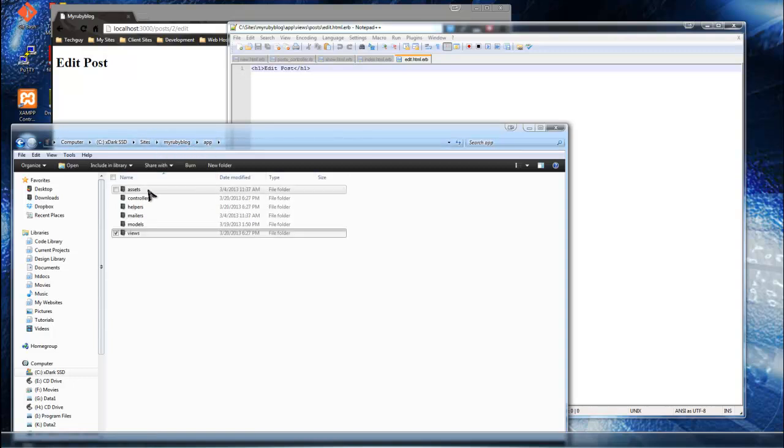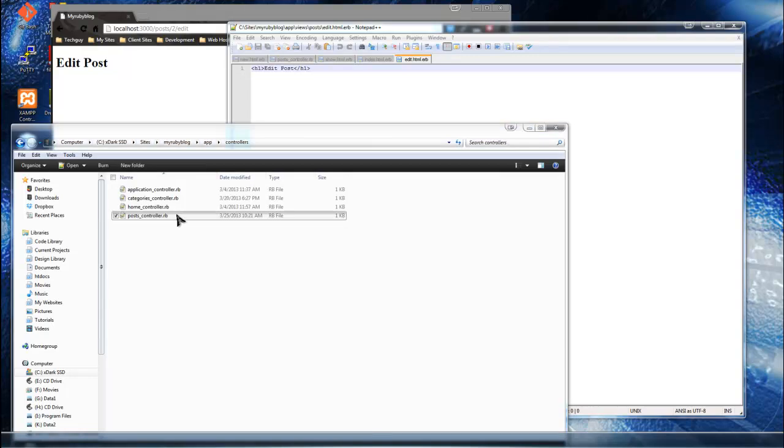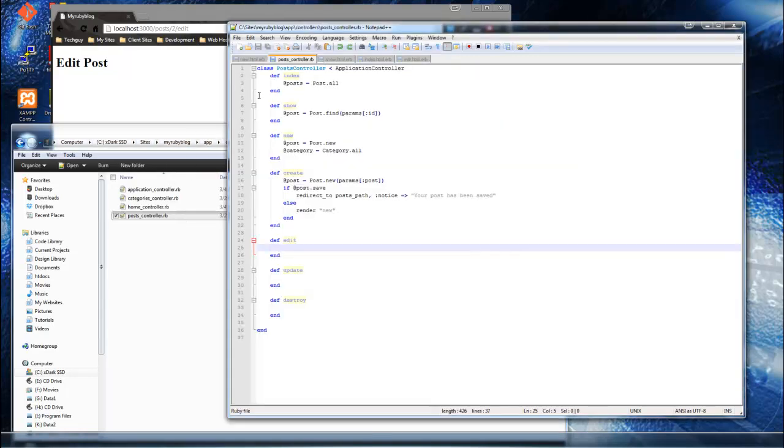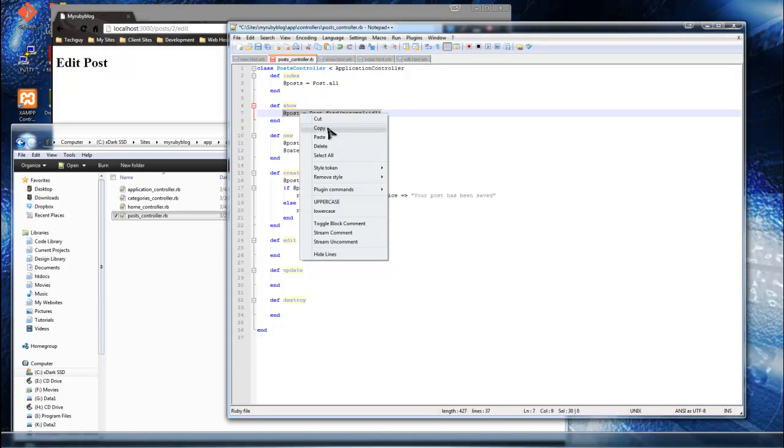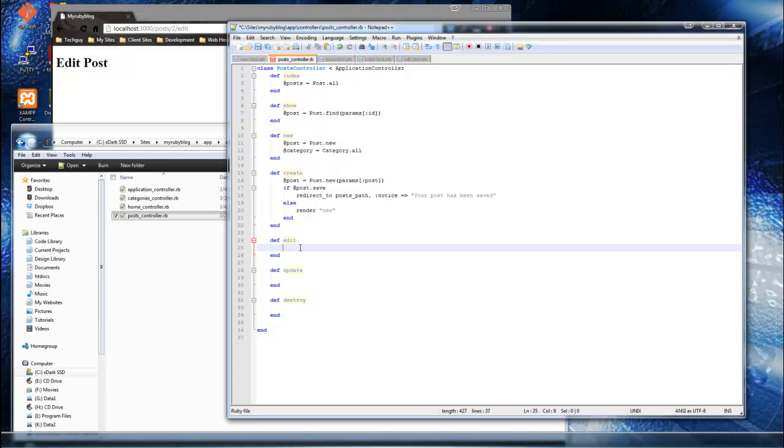So if we go into app controllers, post controller, we want to go to the edit action, and here right now we just need to put pretty much the same thing as we have for show. This will grab all the post fields for us, so just put that in there for now and save that.